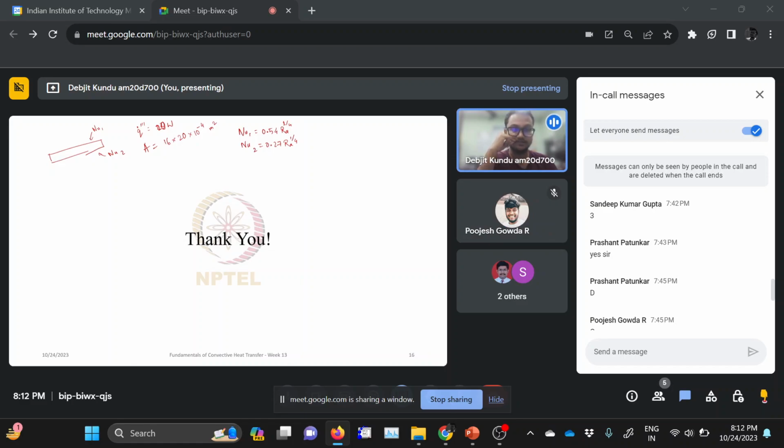Yeah, someone has raised a hand. If you want to say anything, you can go ahead. No issues. Is the delta T given here? No, sir. Only 20 degrees. No, it's written in the question, right? Assume surface temperature to be 50 degrees Celsius. Yes, sir. Actually, Q triple prime is not given, sir.